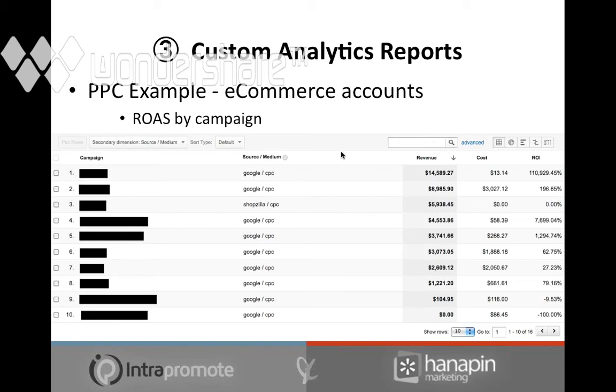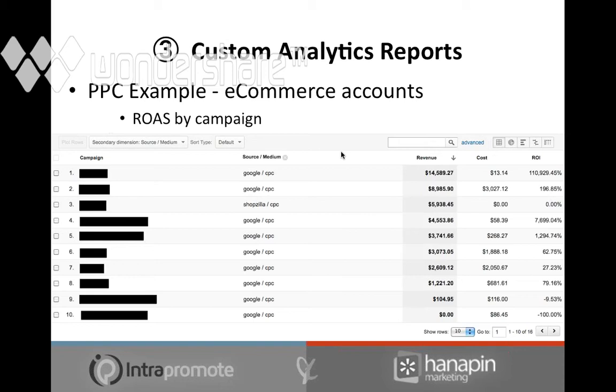Again, this is information I look at frequently. In order to dig down in and get it through the dashboard, I certainly can, but setting up this custom report just keeps me from having to do all that filtering. I like to look at my return on ad spend numbers by campaign for this particular account because my campaigns are actually product subcategories that have pretty close profit margins attached to them. So I can bucket them into larger groups and make some overarching decisions on a campaign by campaign basis.